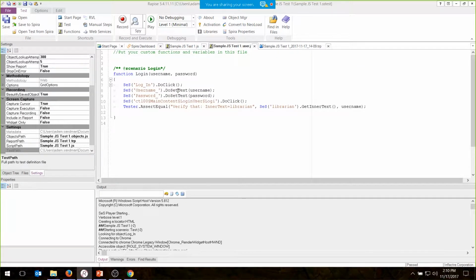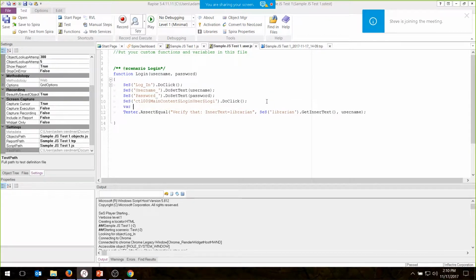And this can be very useful, for example, if you're calling this test case from SpiraTest or from an external command and you're sending in the parameters. You want to make sure, is the value of username and password what you expected? And you can do a couple of things. So let's say before we actually do the test, we want to store it in a variable. So JavaScript lets you have access to variables. So you can go in here and you can do a variable found name equals SES librarian get text, like that, hit semicolon, and do found name, like that.